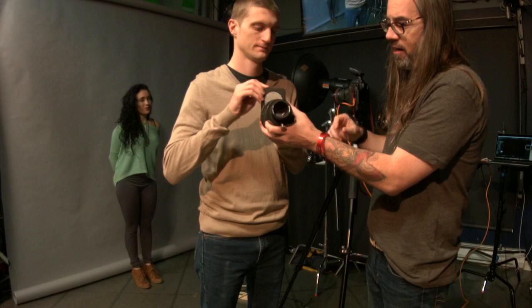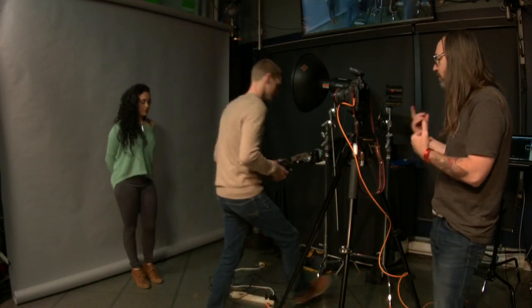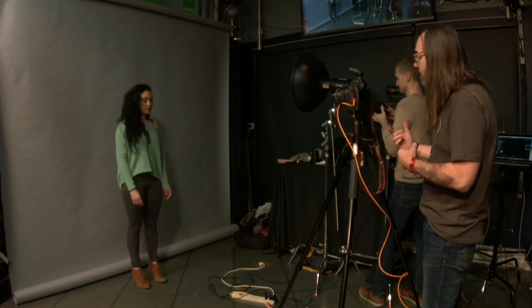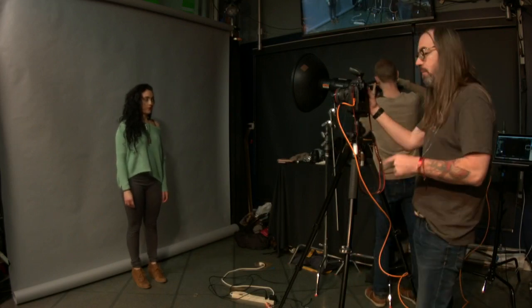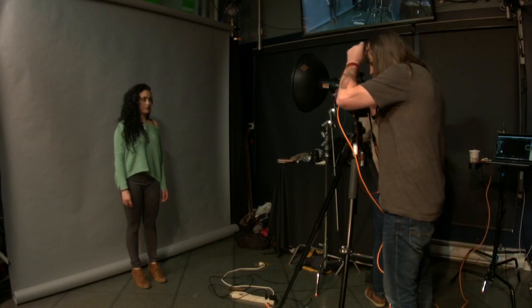Anyways, we're going to throw some dots on the background. First I'm going to throw them on Wilma. Ultimately, I want to bring those lights in some function, but I think I'm going to start by doing this. Now, this is going to be a tungsten light, so I'm going to set my white balance on my camera.